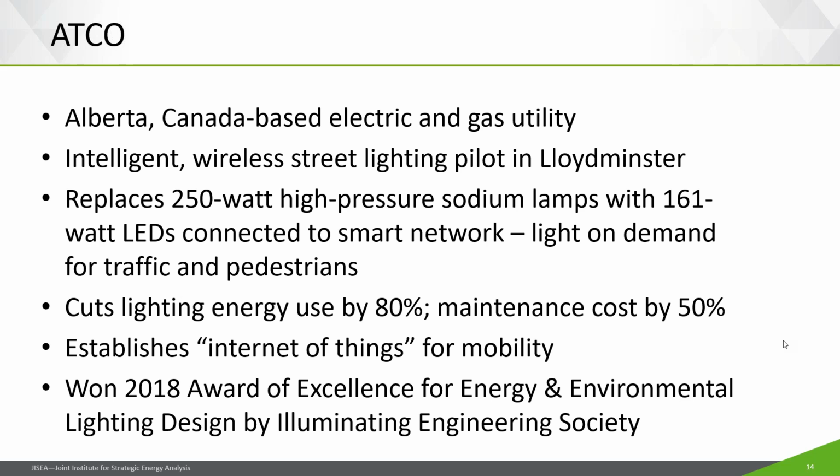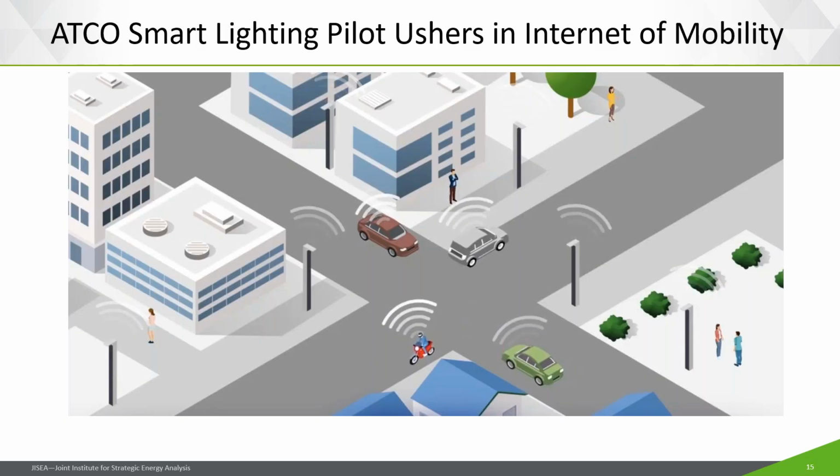In the future, these lighting systems have a chance to become an Internet of Things for mobility, because they can wirelessly keep track of who is approaching and provide perhaps even customized advertising to tourists, for example, who are visiting, and also informing other local residents of any important news that might be breaking. So I think we have one more graphic to show a little bit about what this wireless lighting pilot project looks like. And you can see that the lights and the pedestrians and vehicles are all interacting through the wireless network.